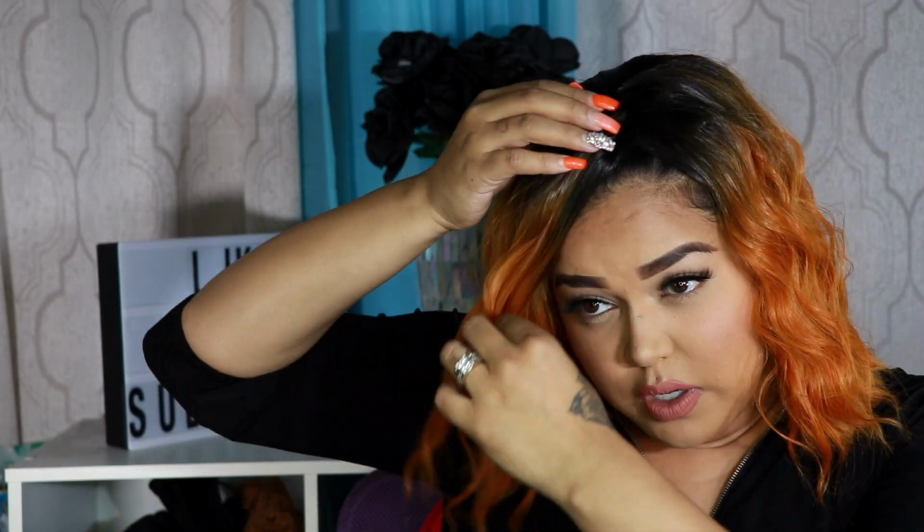Okay, overall, I want to give this wig I would say a 7 or an 8. 7.5 or 8 because I honestly think it looks really good. It doesn't look that thin. It looks pretty full. I just wish I knew how to blend this in. But I think just like this would look good. Kind of cut them a little bit shorter so it can look like bangs, and I think it'll be good. What do you guys think about this? Let me know down below which wig is your favorite, alright?